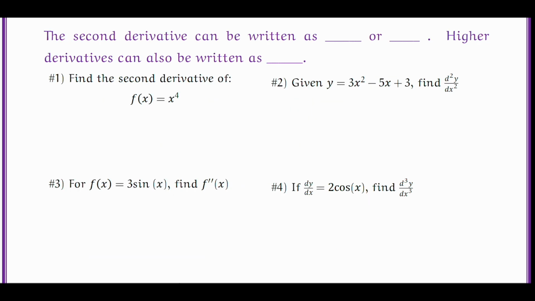There's a couple of notational ways to write the second derivative. One way is to do it with two apostrophes. So instead of f prime of x, it's f double prime of x, or f apostrophe apostrophe of x. Additionally, you can also see it in the dy dx notation, and they write a little funny. They generally do d2 y over dx 2. So that's d squared y over dx squared.